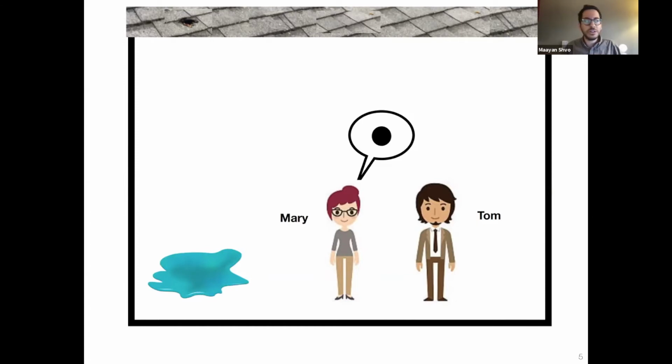So clearly we can see that Mary tailored her explanations to each of her housemates, believing the information she was providing to them was sufficient to explain the wet floor in their respective mental states, right, about which she has certain beliefs. And Mary's ability to do this stems from her theory of mind, her ability to attribute mental states, beliefs, for example, to herself and to others, in this case, her roommates. And we'll see this example come back soon in the talk.